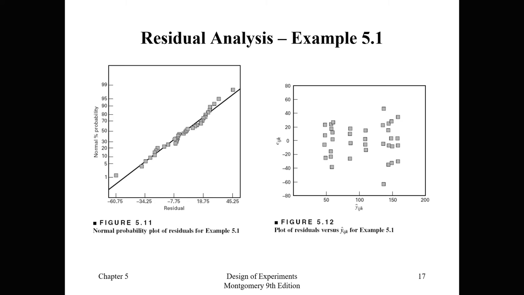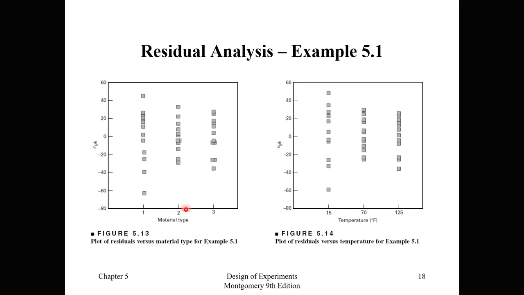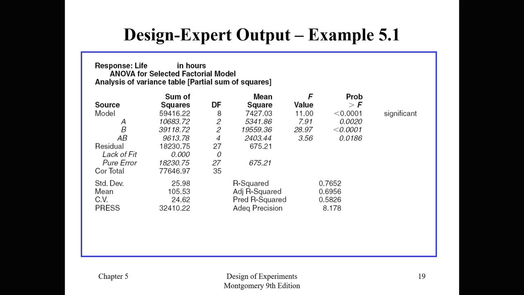All right, so let's dive into the example. Again, we've got our data, we fit our model, and the very first thing we do is check our assumptions every single time. So look at the normality. Normality looks great. Look at homogeneity of variance. This looks good. There's maybe an outlier down here, but I'm not too worried about it. It's relatively small. We can break these down by the different independent variables. It looks like at the lower levels of temperature, and whichever material one is, there appears to be a little bit more variability, but it's still reasonably close to the other ones. Nothing to be too concerned about. So we're definitely going to keep going with this.